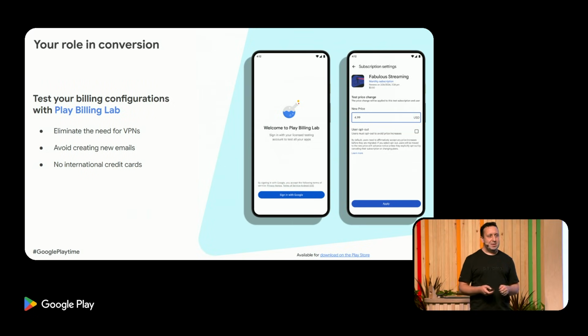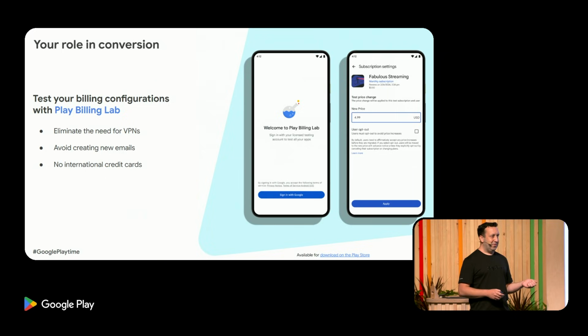Based on your feedback from developers just like you, we built Play Billing Labs. This allows you to set up experiments and see exactly what your user experience looks like anywhere in the world. Now, probably right now you have a QA team out there who's producing 1 million different Gmail accounts to see what a net new buyer looks like, or VPNing in to see what that user experience and flow could be. We know there's anomalous behavior that occurs when you start doing things like this. Maybe you don't have pause enabled and you're seeing it within the flow. Play Billing Lab eliminates all of those issues. No need to scale FOPs around the world and ask a friend to log in to see if your buy flow has been effectively updated.